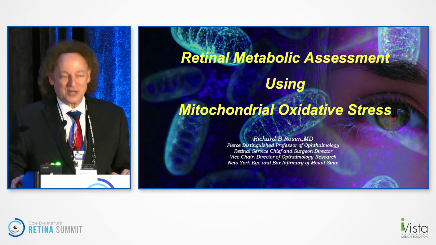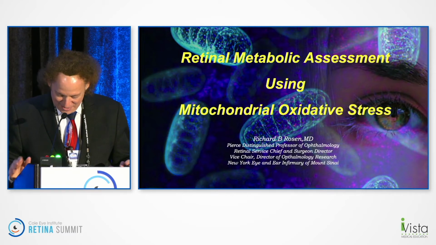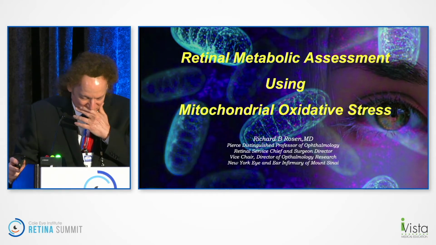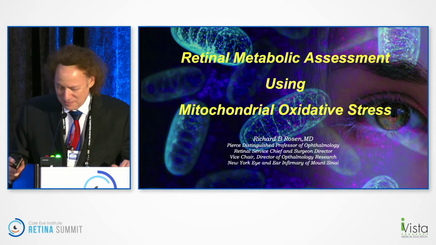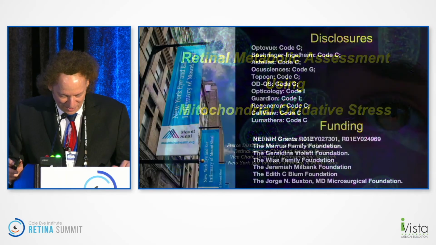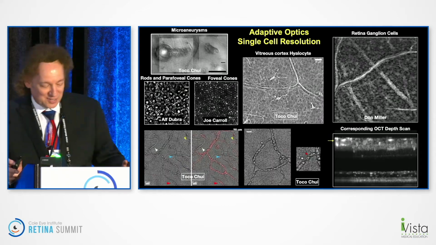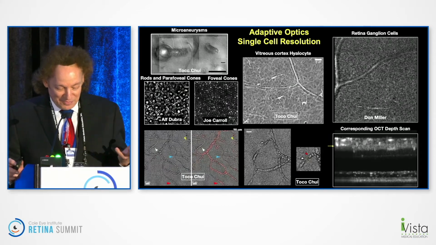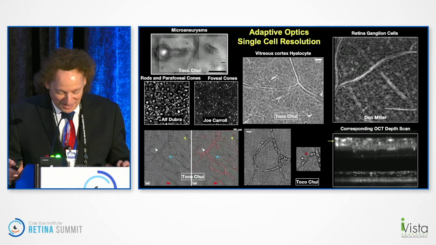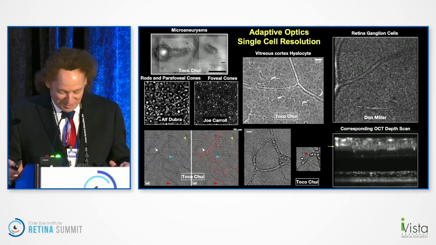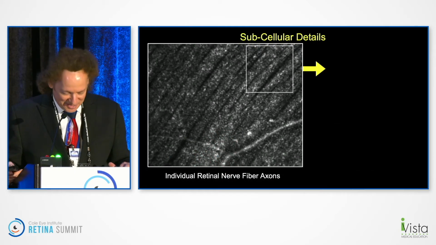So what I want to share with you is something that's still in development. But I think it definitely has potential. And I know that we've been working on this for a few years, and I think they're also doing it at Cole. You guys seem to be actively involved in this area. Adaptive optics has really given us the ability to hone in on single cells, and this is not the limit. This is just one more step, and we want to get into the subcellular details.